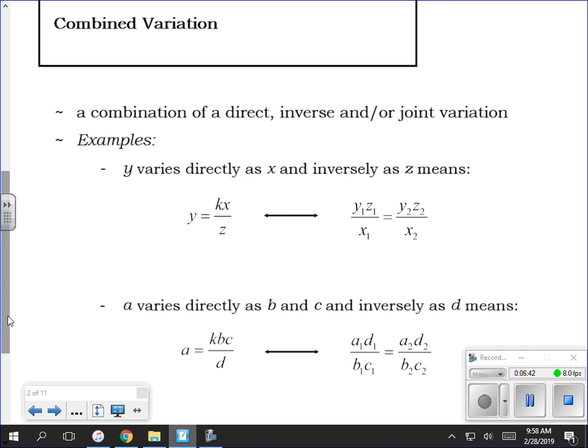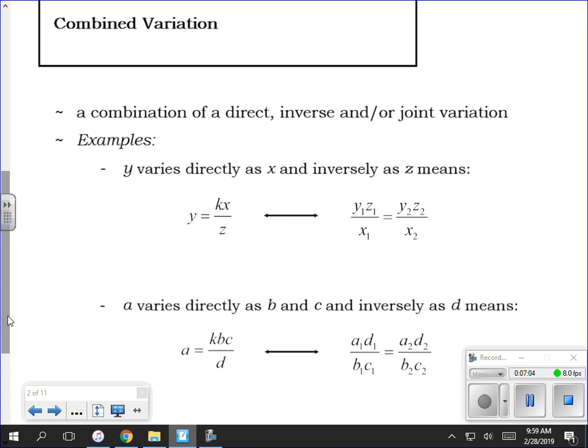Is jointly and directly both. So you can compare more than one or two things. You can compare more than two things. Direct variation and inverse variation only compare 2 items at a time. They either both go up or they go in opposite directions. Both go up, both go down, or go in opposite directions.